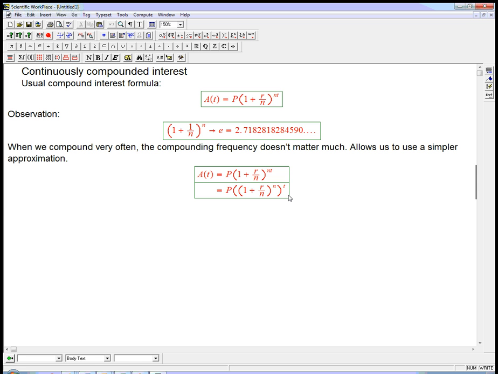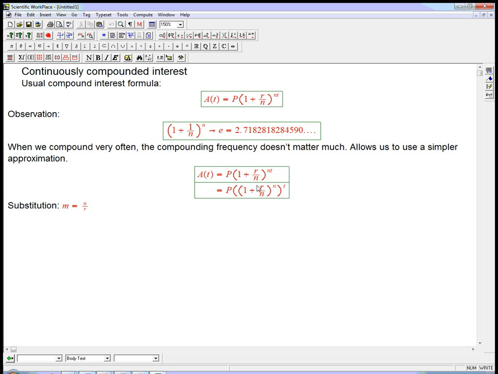So we need a little change of variables. And this is where algebra really gets good and interesting. We've used a little bit of algebra, like the rule of exponents here, but that took something on the outside of the expression and separated it out. We now need to take something deep on the inside of this expression and somehow deal with it. And so what we're going to do is a substitution. I'll use the same letter that the book does. We're going to let m equal n over r.